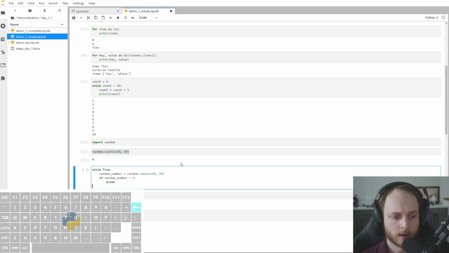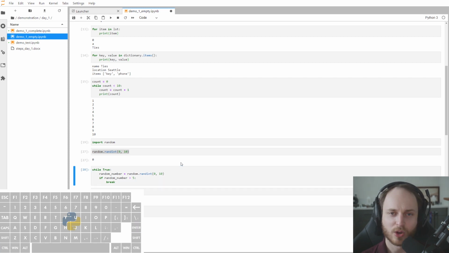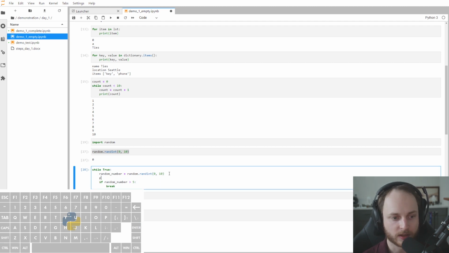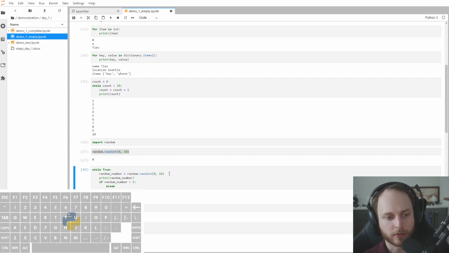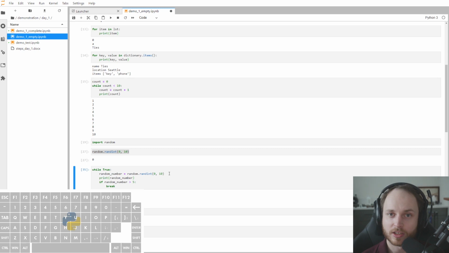So if I were to then run this, now in this case, we don't really know how many times it took for this to run. So let's say we add a little print statement here. So then first it got 5, well that was not above 5, so it didn't stop. The second one was 2, so that also didn't stop. But then it got 7, so that was above 5, so it broke. But depending on how many times we run this, it might take longer, it might take shorter, we don't exactly know because it's random. So that's where that while statement can be useful.